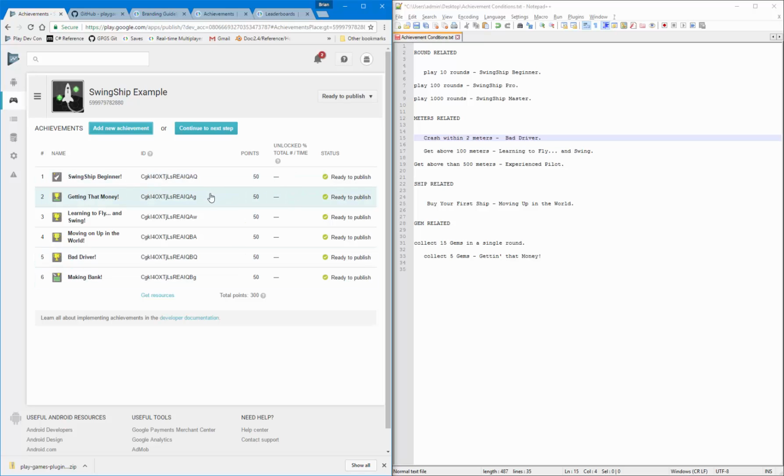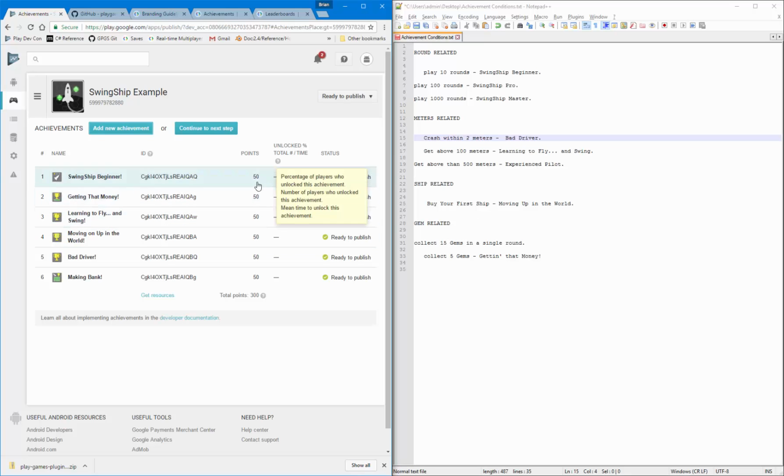The whole experience that users get that play Google Android games. Sometimes you'll look at some other players and say, hey, this guy's level 20, or this guy's level 3. When you unlock these, they get, I want to say it's 10% of these points in XP, or maybe it's 5 times this amount of points in XP. I can't remember, but there's some sort of spread. So when you are giving these points away, you're actually increasing the XP of the Google player too. So that's something to keep in mind.